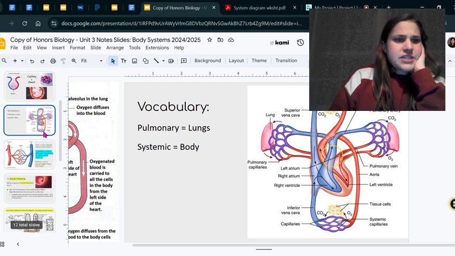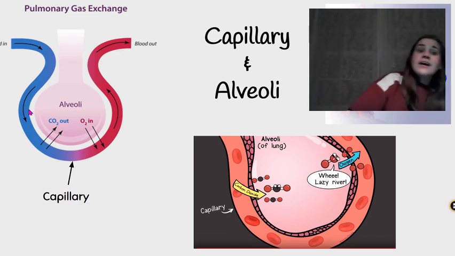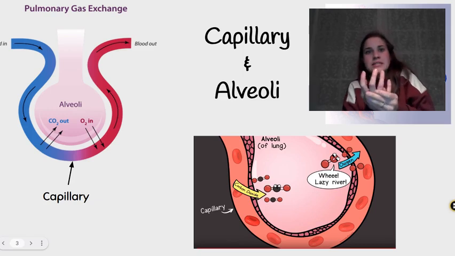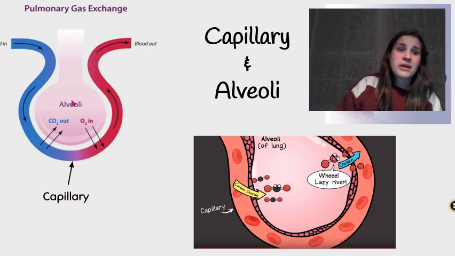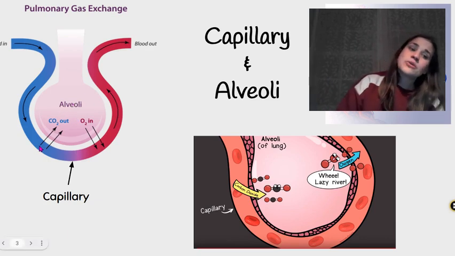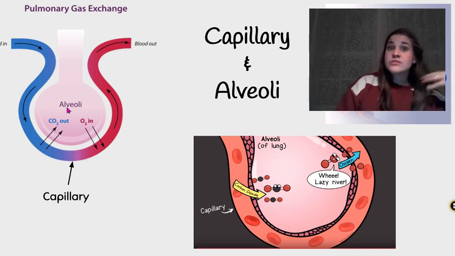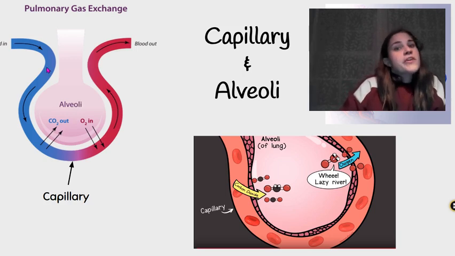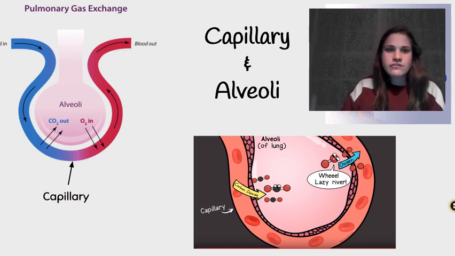So if we zoom in, we can go back to this diagram. We've got now a high concentration of carbon dioxide in the capillary because it just picked up a bunch of carbon dioxide that it now needs to get rid of. The alveoli has a low concentration of carbon dioxide. So what's going to happen? The carbon dioxide is going to diffuse from the capillary, where there's a lot of it, into the alveoli, where there's low concentration. Carbon dioxide: nonpolar, small, simple diffusion. It moves through those very thin layers of capillary and alveoli. They're super thin. That's very important. It allows for this diffusion to take place.